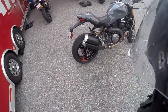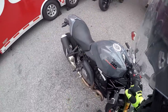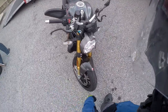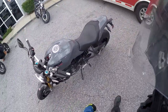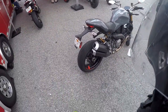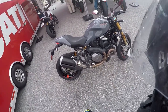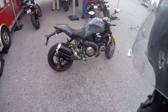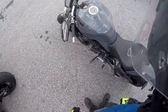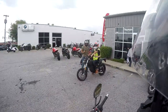So, Monster 1200S. This thing just looks incredible. I love the carbon fiber on the front. Obviously Brembo's all around. I like the paint scheme on it too. The gray is nice, especially with the red accents on the wheels and everything. Yeah, this is gonna be fun. Again, these motors, incredible. This thing's got quick shifter up and down, right?